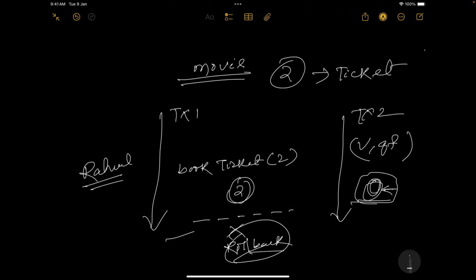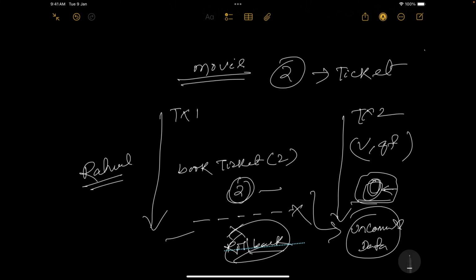So what you understand here, transaction 1 did the changes but he didn't commit the changes. At the same time, transaction 2 was trying to read the same product, so it is showing uncommitted data to transaction 2. That is the data inconsistency.